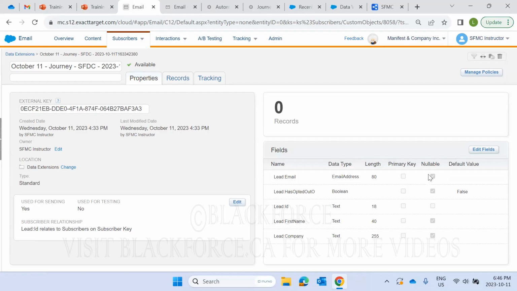And you'll notice here, the lead ID is not nullable, meaning it is a required field. So if you leave this box unchecked, it means that field is required. Whereas all the other fields are nullable, means they can be ignored. But the lead ID field is not to be ignored.